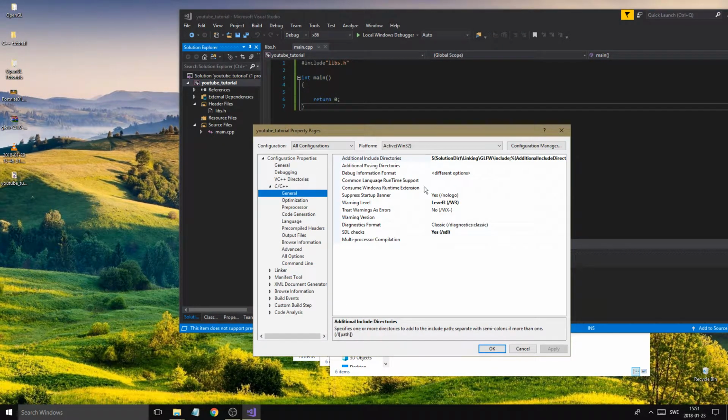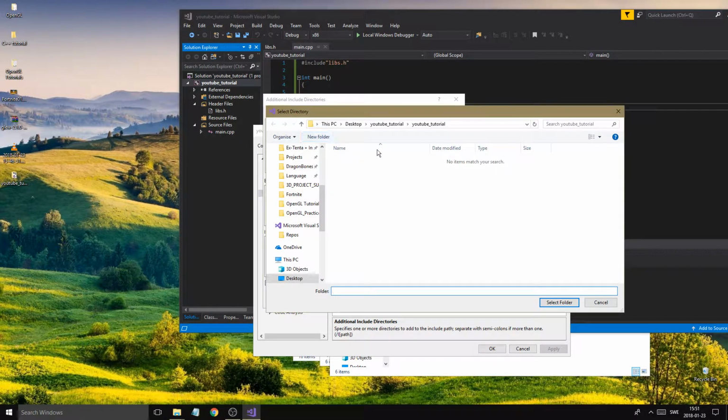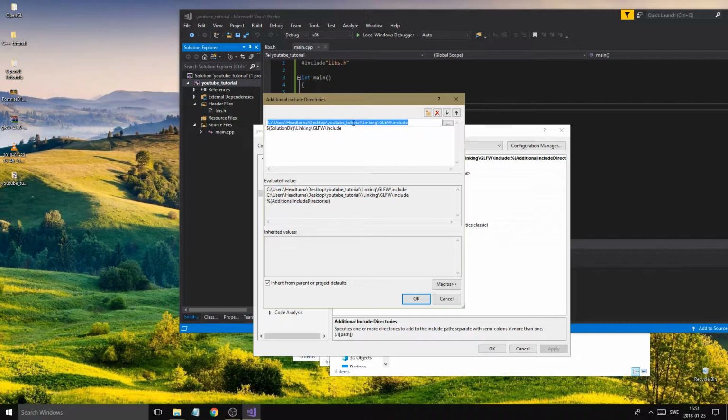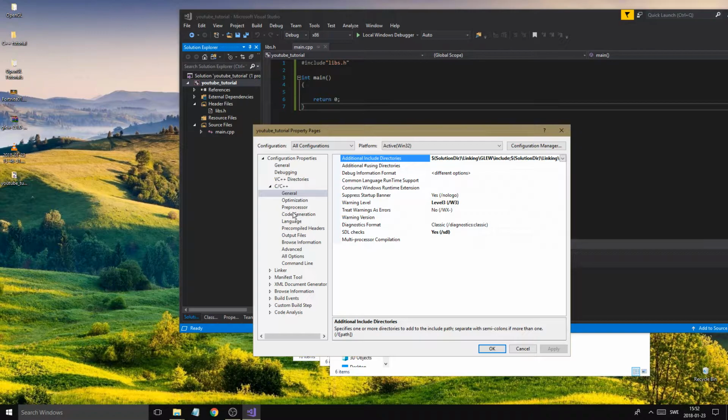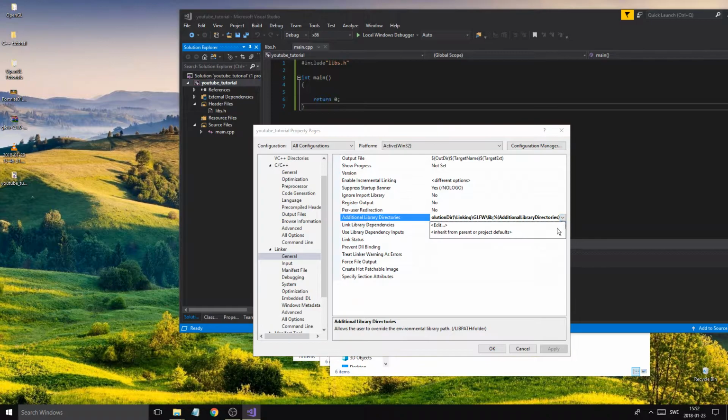And we'll start off by C++ general. Just go in here. All right, copy this. Or no, actually don't. That's not good for learning. YouTube tutorial, linking, glue, include, select, boom. All right, right there. Now just remove this first part like before and add a solution dir right there. Bam, easy peasy. I'm just gonna copy the solution dir thing. Bam, apply.